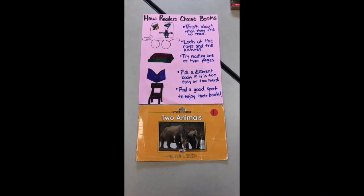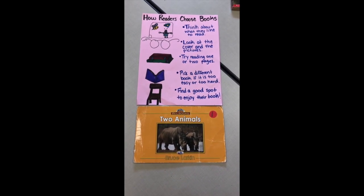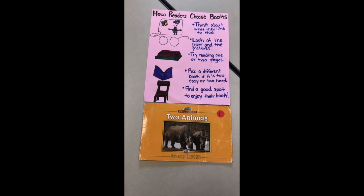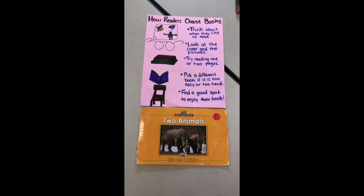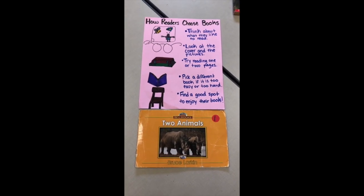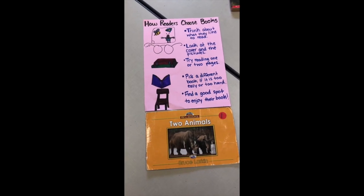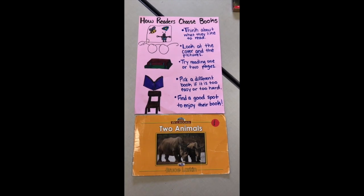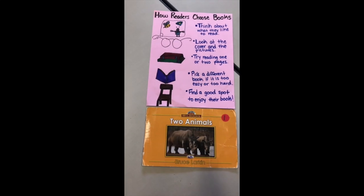So today for reading, I decided that I wanted to select a book that would teach me about animals. So I went to the class library and I picked out 3 books that looked like they were about animals. And I need to find the one that will teach me about animals or insects, but is the right fit for me. It's not too easy, it's not too challenging, and it's about the topic I'm looking for. So I already thought about what I liked, which was animals, and my purpose for reading, which was I wanted to learn about animals. So I'm going to look at the covers of my books.